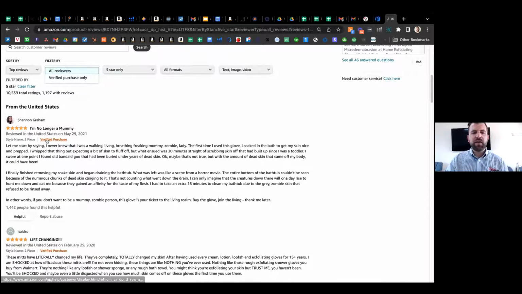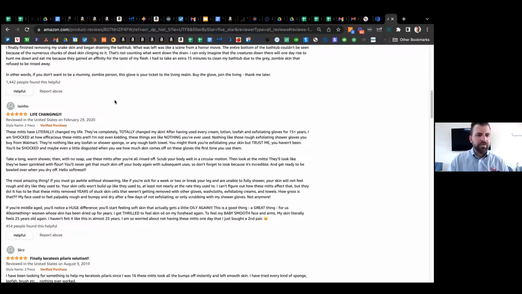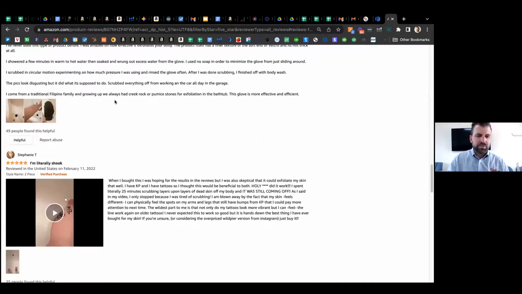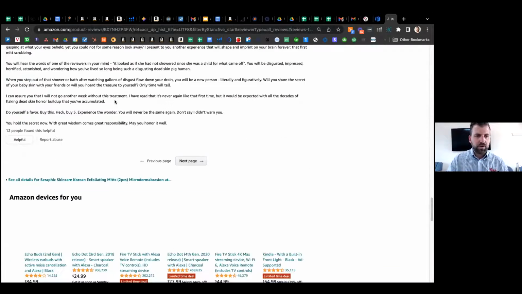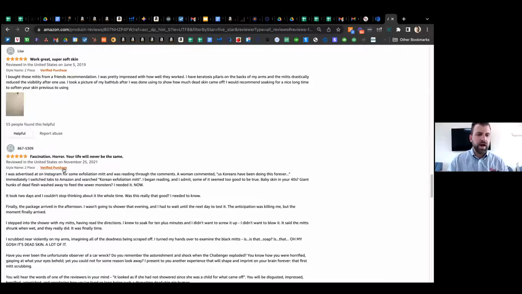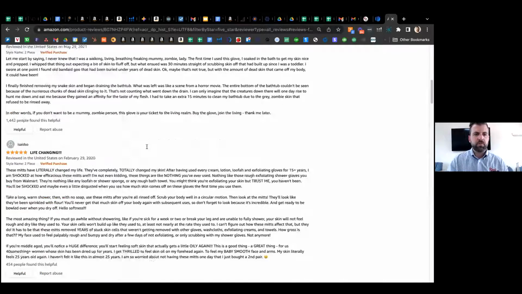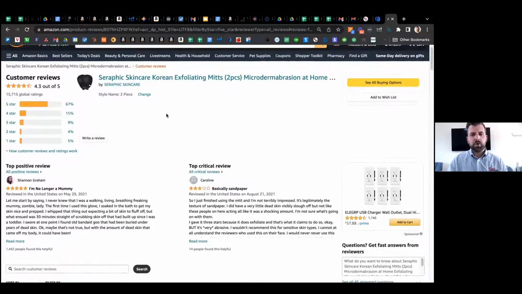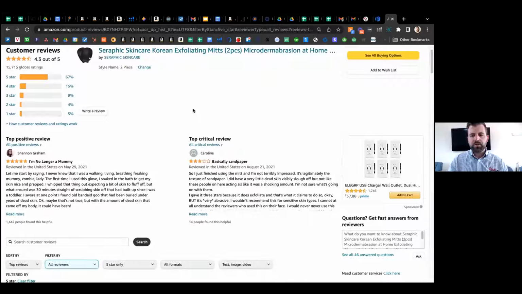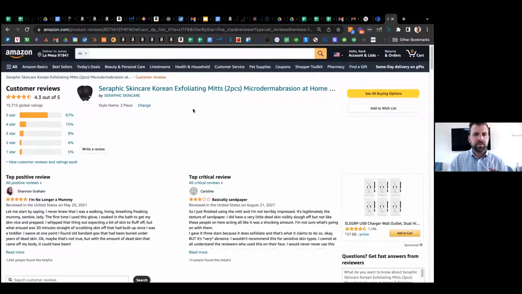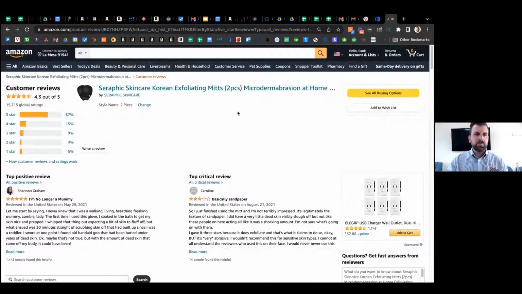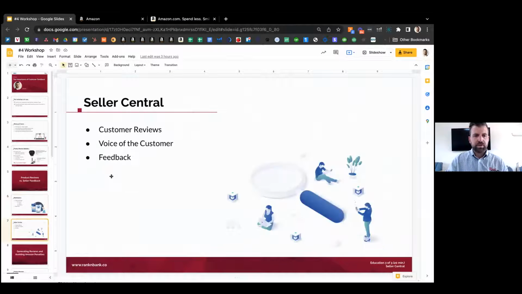So if it's verified, that means that it was purchased on Amazon, and Amazon can verify that purchase, like with their payment details, their order number. And so that's where we see the verified purchase. If I was to filter by unverified, this client doesn't really sell too much off of Amazon, so we're not going to see a lot, but essentially you just would not have this little tag right here if it was unverified. So those are the two things to kind of know about the verified, the unverified, and the difference between the product reviews and the seller feedback.